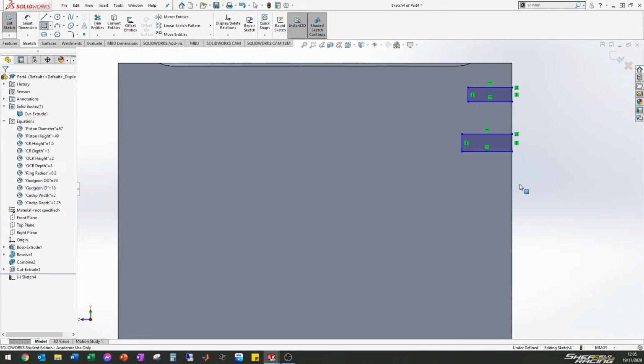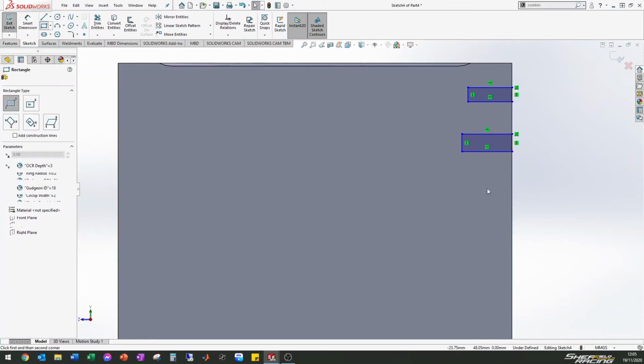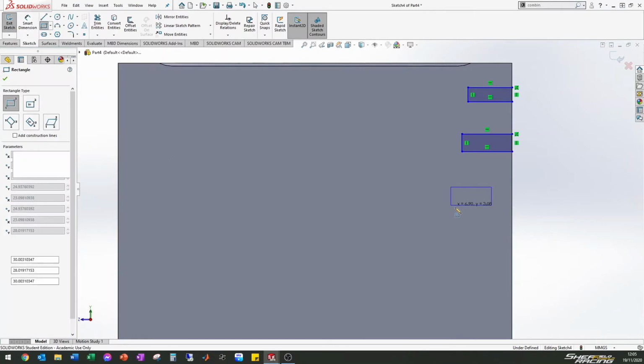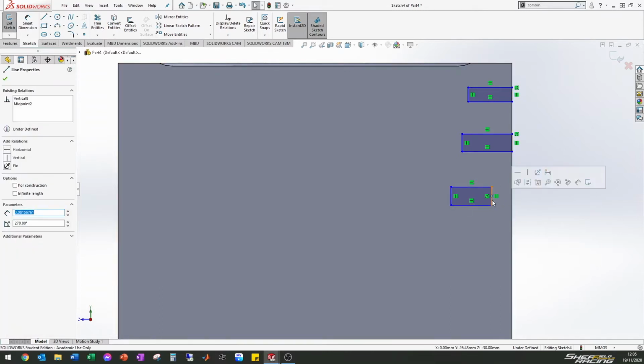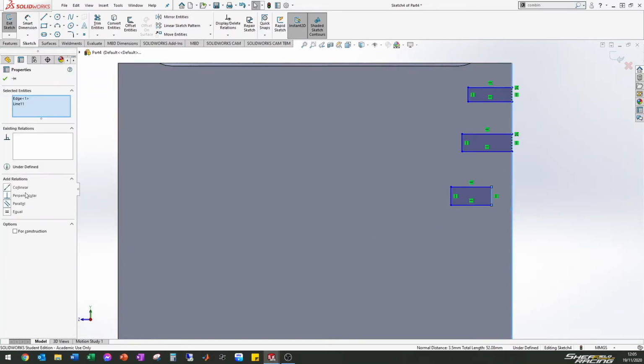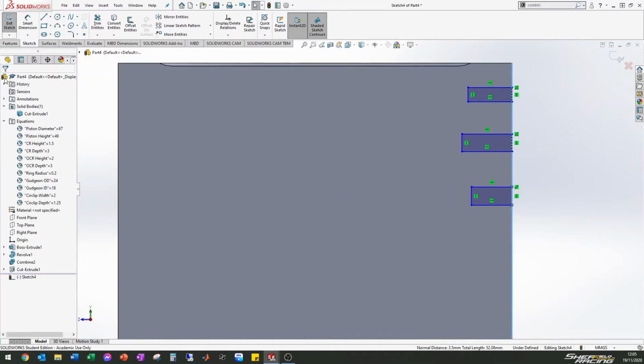In fact, this one I'll not use the edge. I'll do it in the middle to show you how to constrain it. There we go. So if I click the right hand edge of that rectangle and the right hand edge of the piston, it'll bring up some relations here. So I want that to be collinear. If I click collinear, it'll snap it to that edge. So that's what I want. When I waited for it to highlight, it automatically added that sort of relation.